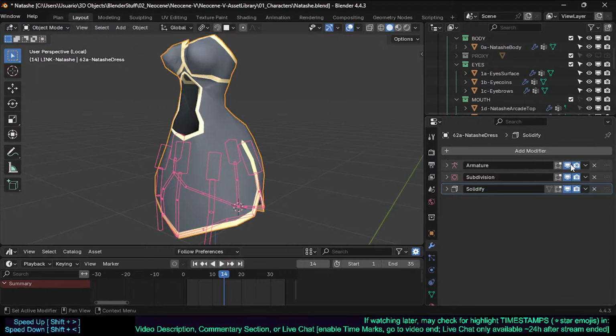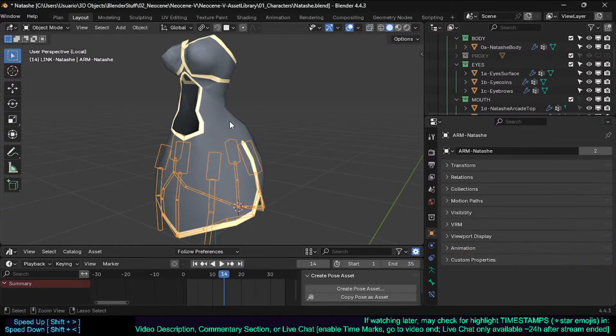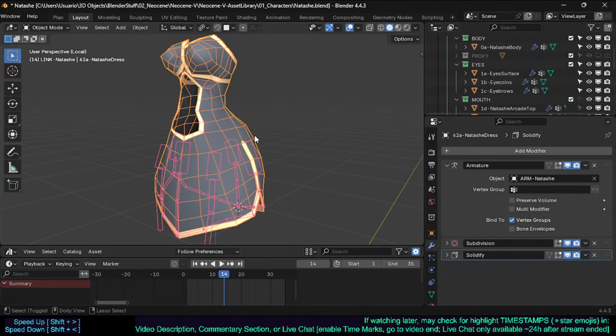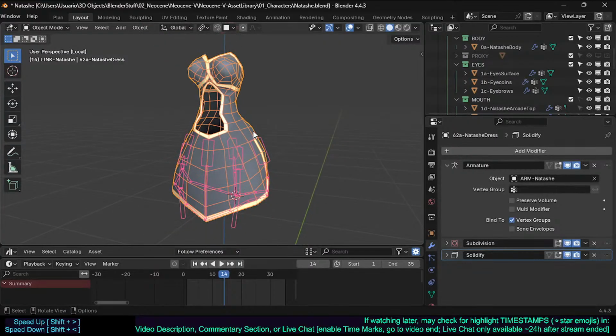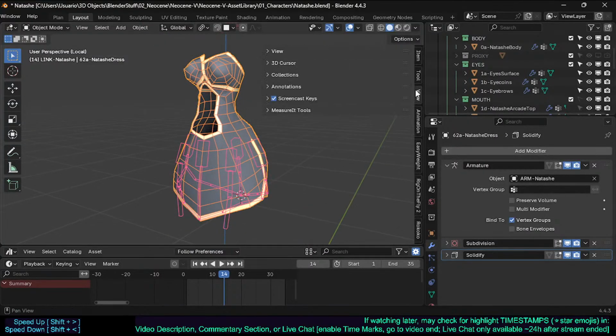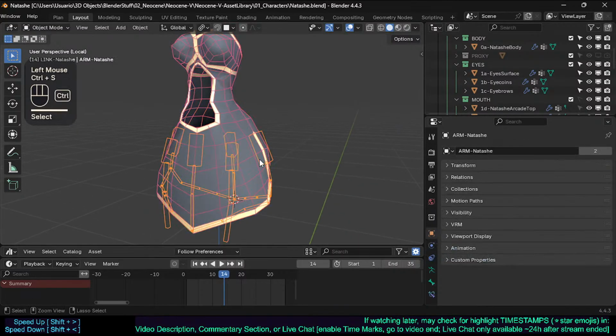There is an armature object, but it's not targeting. We're gonna target here, and that should already allow us to simplify. Okay, we don't want the subdivision surface modifier for weight painting. Where are the screencast keys? Yeah, here. Then I'm gonna save.